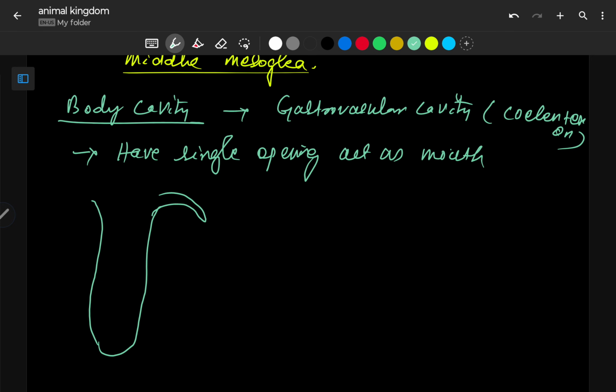So it is having the tentacles, ऐसे टेंटाकल्स होता है. Okay, then here there is a dome shaped structure, and here the mouth is present. So there is no anus, that is posterior opening, पीछे कोई opening नहीं होता. So here the cavity is having only one opening. So this is the mouth. Okay, now come to the unique feature. What is their unique feature?